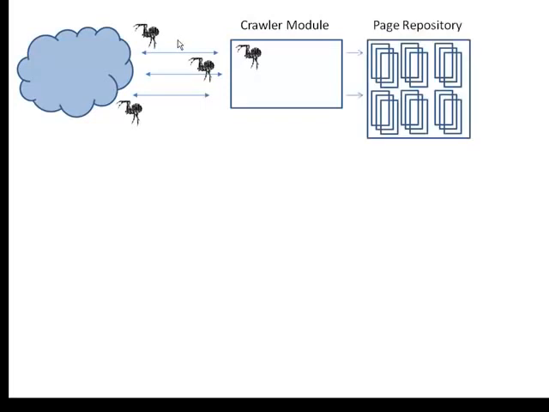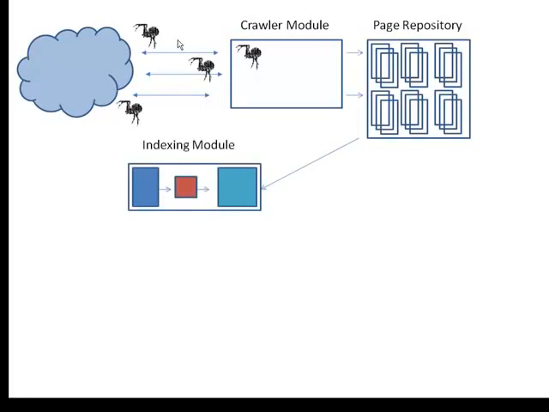When they bring that data back, they put it in a page repository, and this page repository is just used to temporarily store the web pages that it brings back as full, complete web pages. So these web pages remain there until they're sent to an indexing module, and the indexing module will strip the content from these web pages, and in particular key pieces of content. And this is where you might be most familiar with SEO, and this is where it starts to kick in.